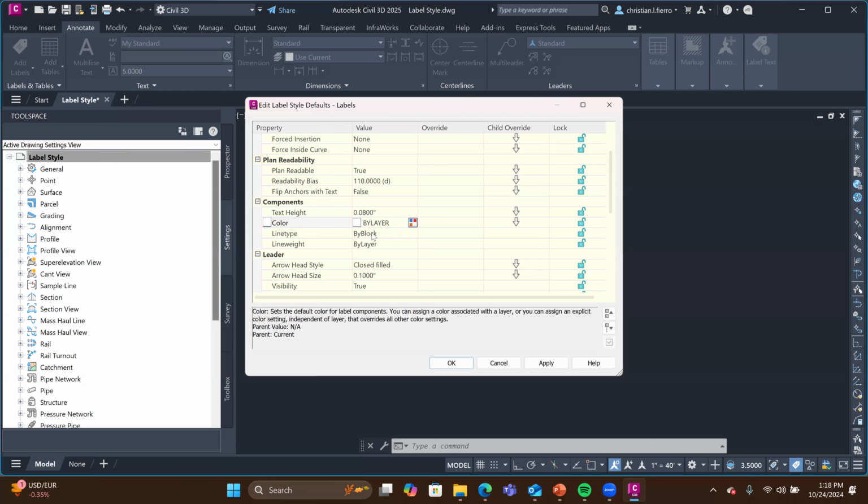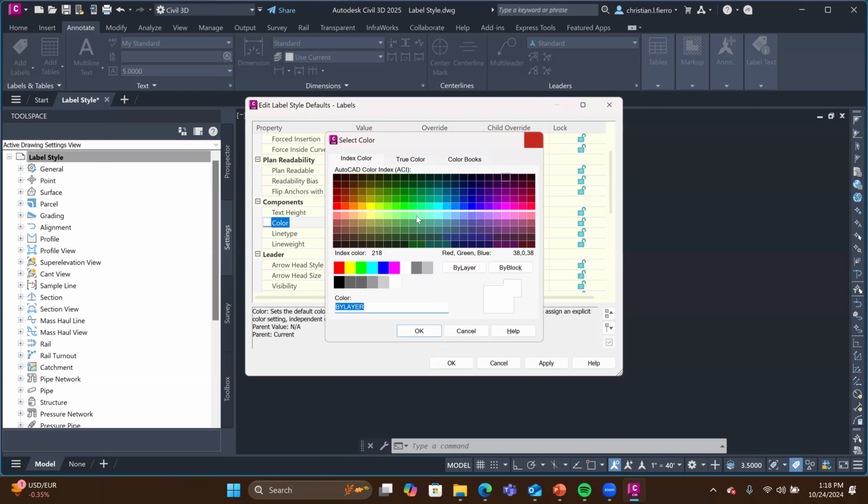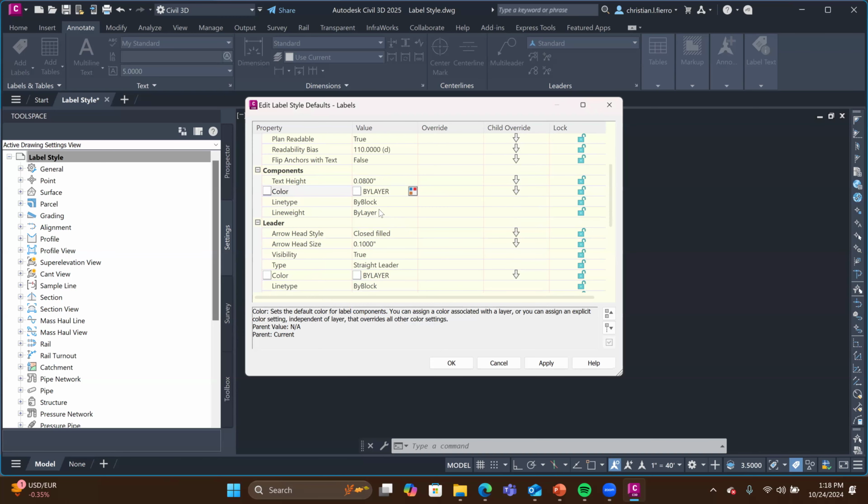Now, going through text color, right? I'll explain throughout the block setting how you can further use this text color by layer to your benefit, okay? But we'll just leave it as by layer for now. Same thing for by block and by layer. Has anyone not seen by block or by layer? Like, does everyone at least kind of seen that one time or so? So we're going to go not too deep into it, but what happens if something is by layer, by block in 4 different scenarios.